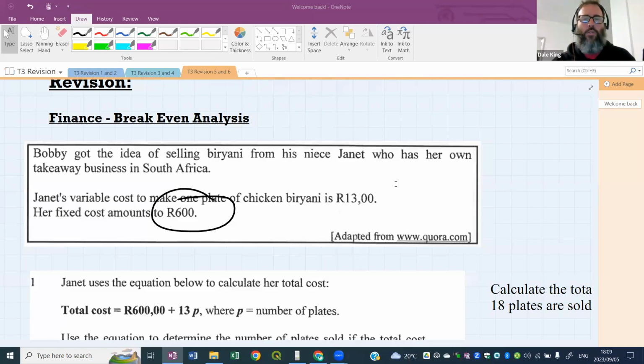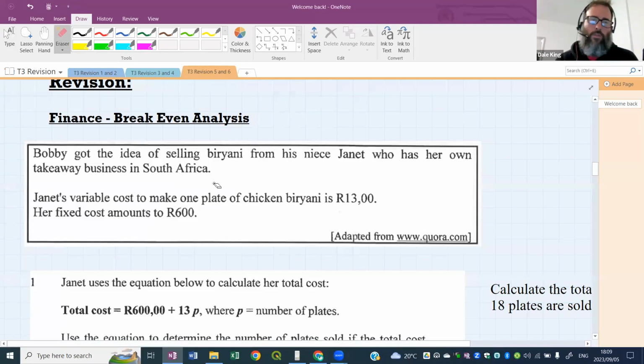So when we talk about variable, we're talking about it depending on how much biryani you make. But the fixed costs don't care how much biryani is being made. They are going to stay the same every single month. Even if you don't make biryani, you still have to pay something like rent. You might still have to pay wages to people who come in, even though they're not making biryani, they're doing other things. You can't say, we're not making biryani this week, so everyone doesn't get a salary. So salaries will always be there. Water and electricity will always be there, but they depend on how much biryani you make. So variable costs include things that vary according to the amount of biryani, and fixed costs don't worry about how much biryani is made. Those are costs that will always be there.